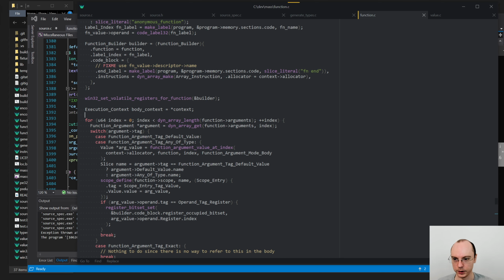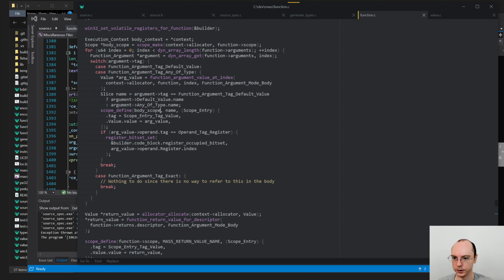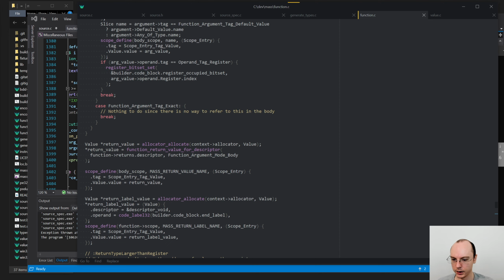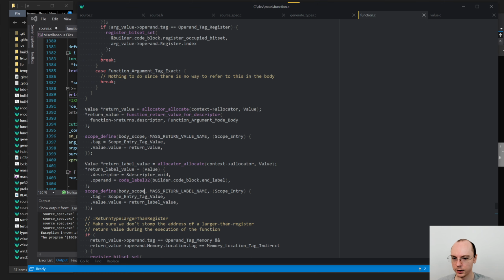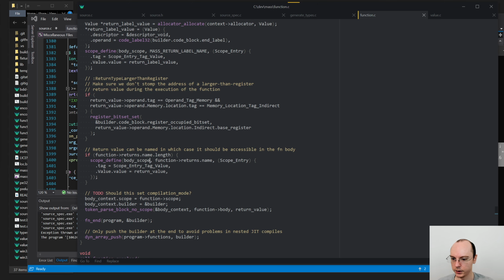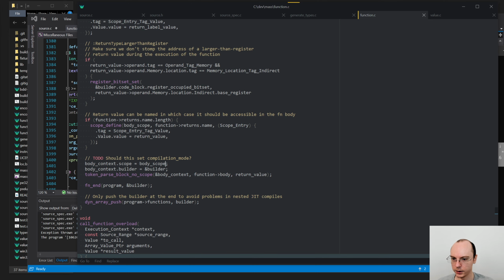We need to do the following. Scope star body scope is scope make of context allocator function scope. And then you need to define it here, here, here, here, here.